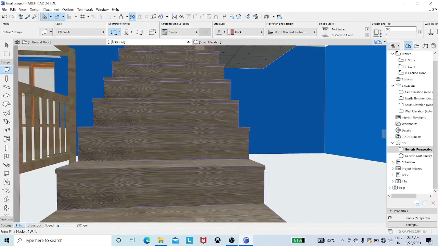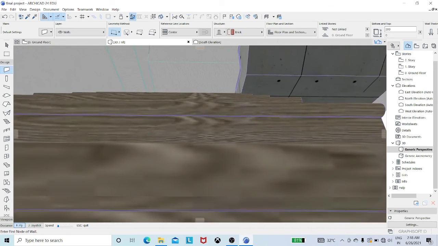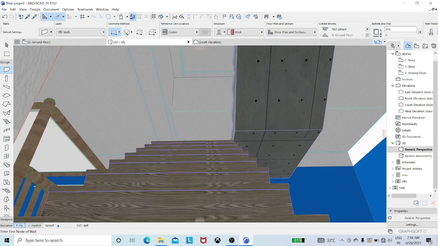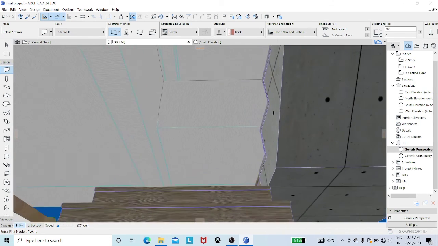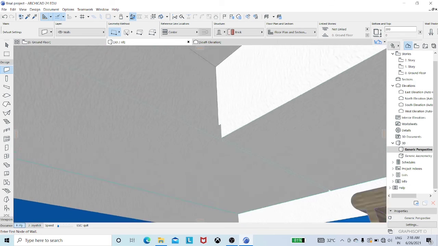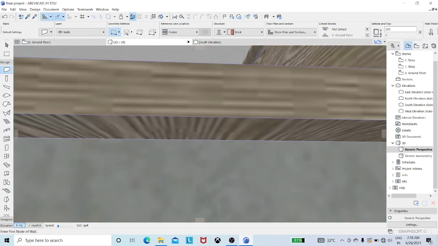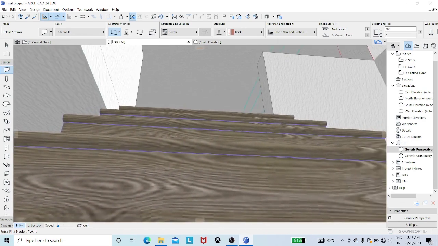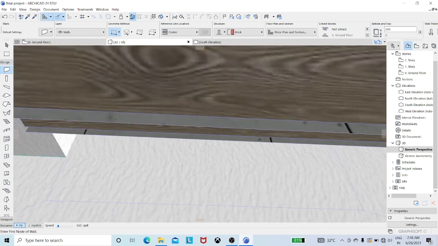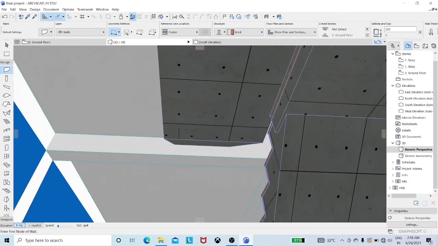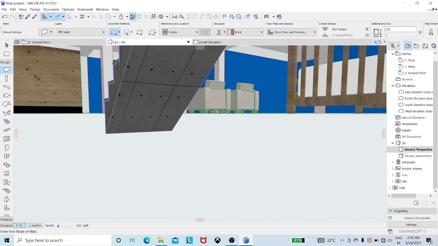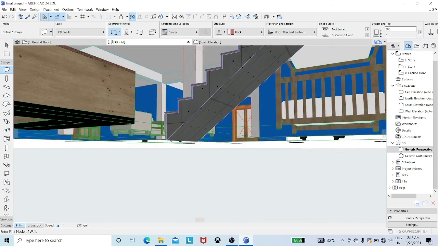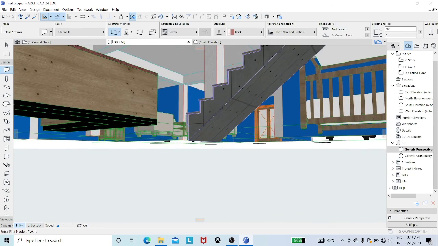We can move to first floor. And in this way we can view our overall building view.